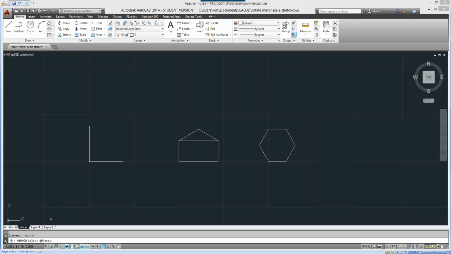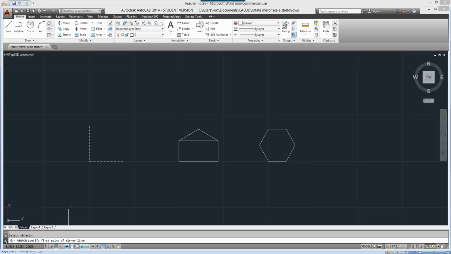It's going to ask you in the command line, make sure that it appears, to select the objects. All right, not object, but both objects that you want to mirror. And in our case, it's going to be both of these lines. So I can just highlight both of them, and you'll see right here it says that 2 are found, and that's exactly what we want to do. So we want to mirror this image to the other side, basically just making it a square box. So after it finds the 2 images, all I have to do from here on out is press enter.